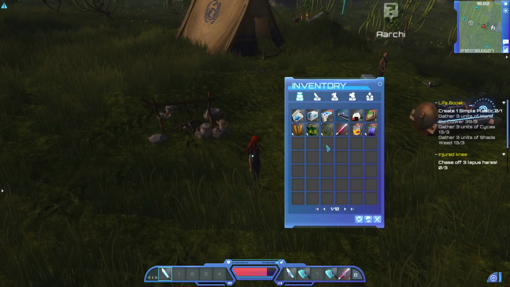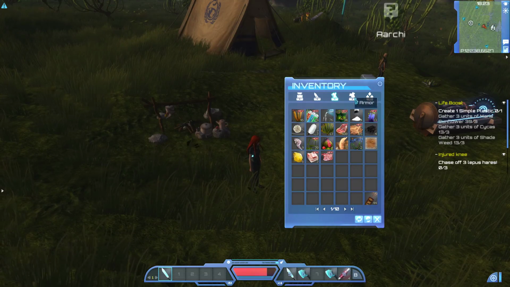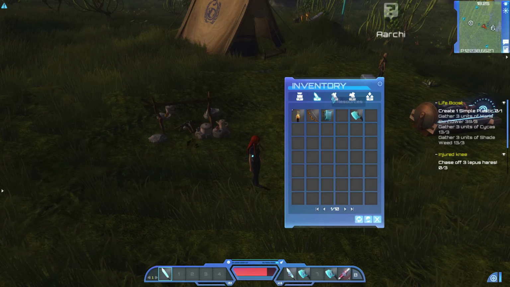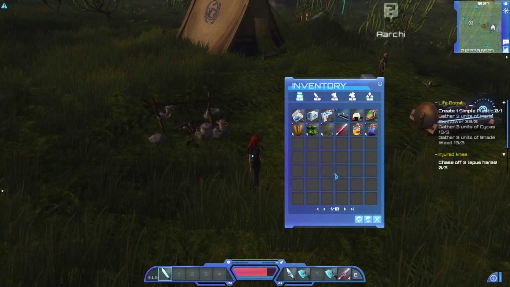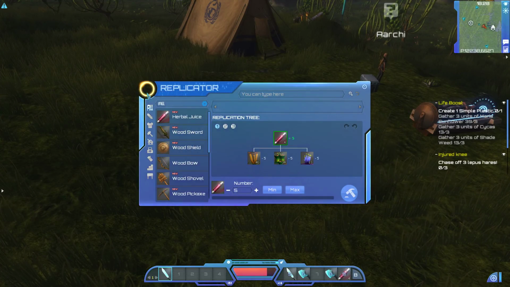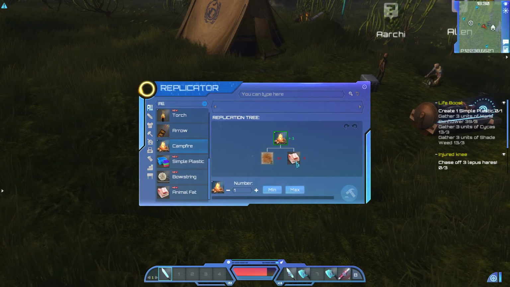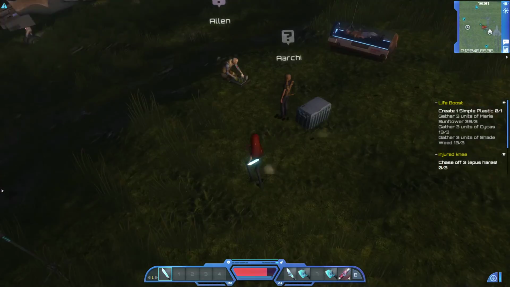Oh no. When we retrieve the campfire, I can't place it back down, I guess? Was it like a one-time use campfire? That sucks. You don't see it in here. I keep looking, hoping maybe I'm blind, but... That's cool, little animation there. So replicator, campfire. How many can we make? Can't even make one right now. Don't have enough fat, don't have enough wood. That sucks so much. It's a lot of work just to get a campfire going.